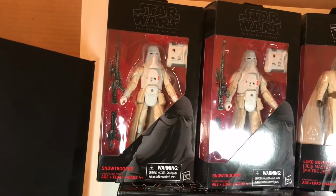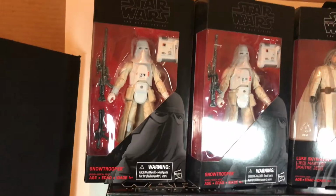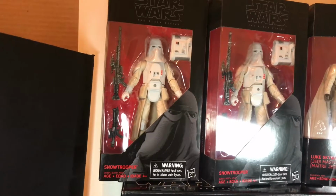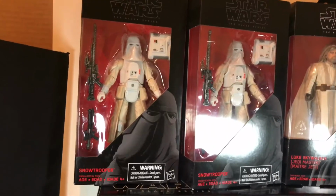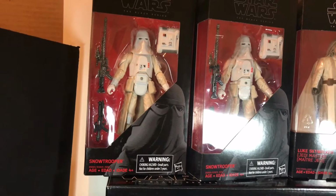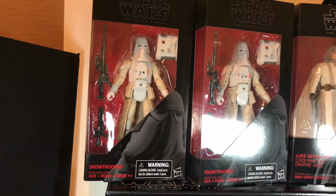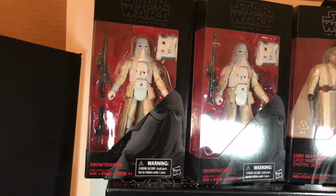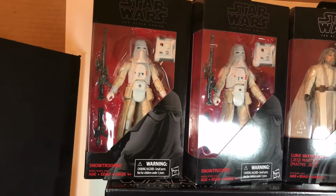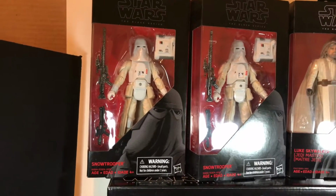Got these guys. Toys R Us had a special. I just posted on the Syndicate about this. They had a buy one, get one free on the Black Series 6-inch. And I kind of found these guys together in a cart by the cash registers. It was like a bunch of different types of toys just piled into it. I think it looked like they were going to use it to restock the shelves with stuff that came back or whatever. So I grabbed these guys while they were in there when I saw them.